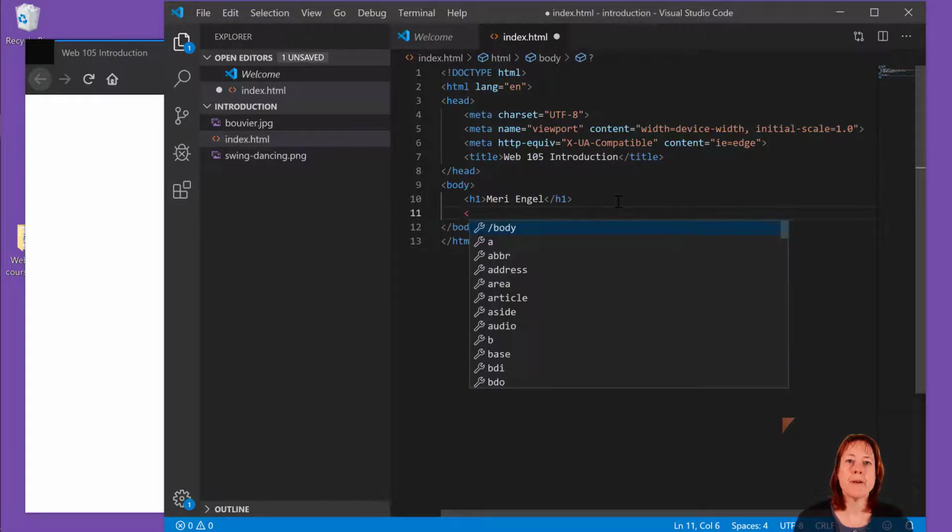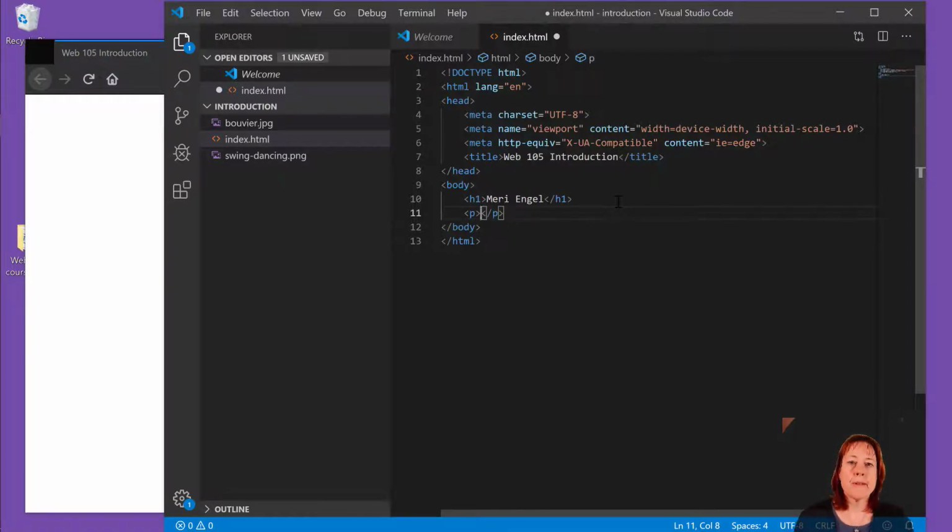So I'm going to have a paragraph text just describing a little bit about me. So I want you to have 2 or 3 complete sentences. I'm not going quite as far into this as I would have you do because I don't want you to watch me type that long, but it should be 2 or 3 sentences, all in one paragraph format. So I'm just going to put in something real quickly here.